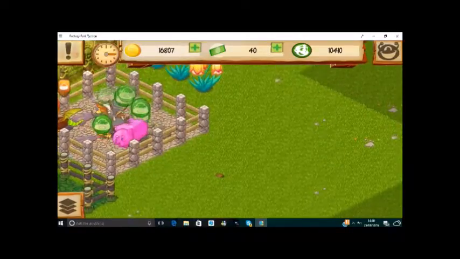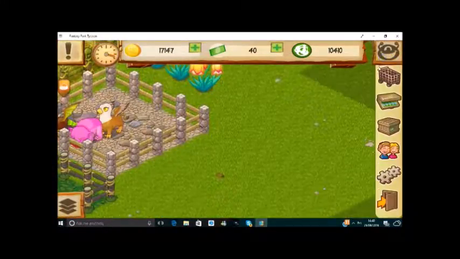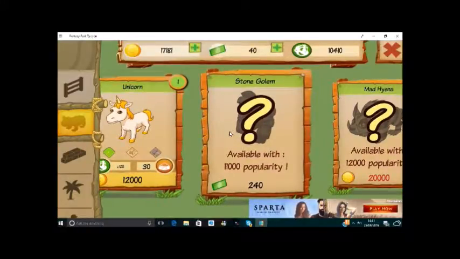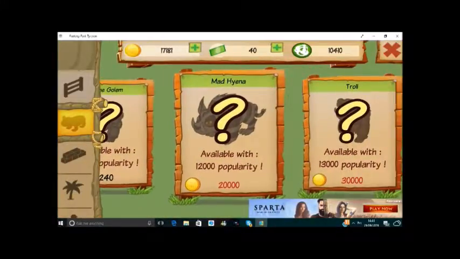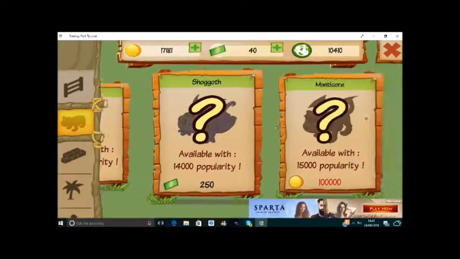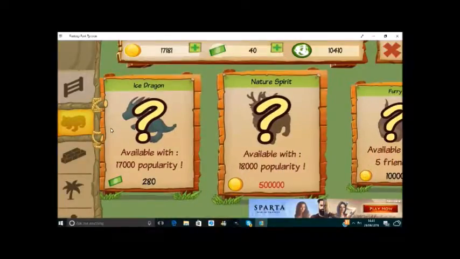Now, how do we help to increase the park's popularity some more? Well, the stone golem is not ready for us yet. Nor is the mad hyena or the troll. Yeah, 50,000 coins.